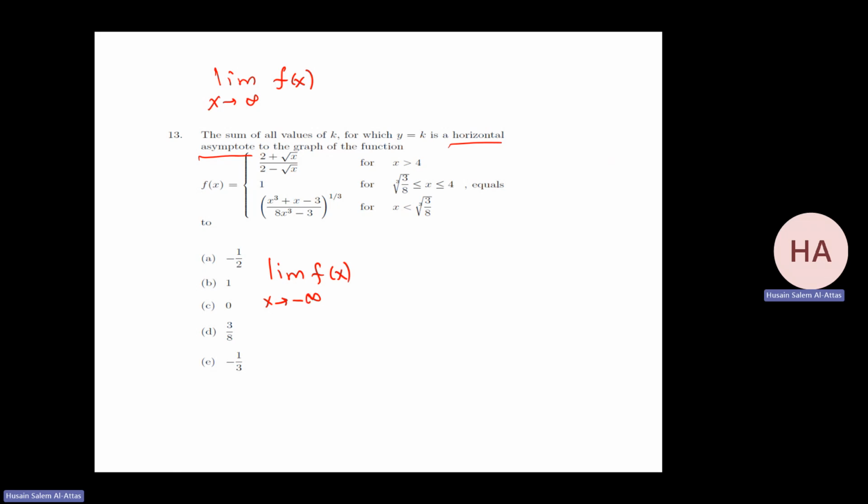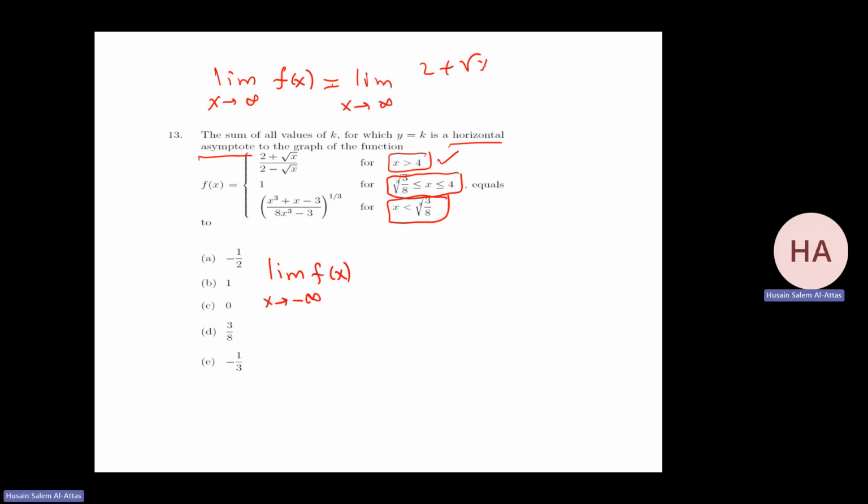Okay. X goes to infinity. So which category gives me x equal infinity? It goes to infinity. This one or this one or this one. For sure it will be this one. Why? Because x greater than 4 means x is more than 4. So x goes to infinity will be there. So I'll consider this function then.